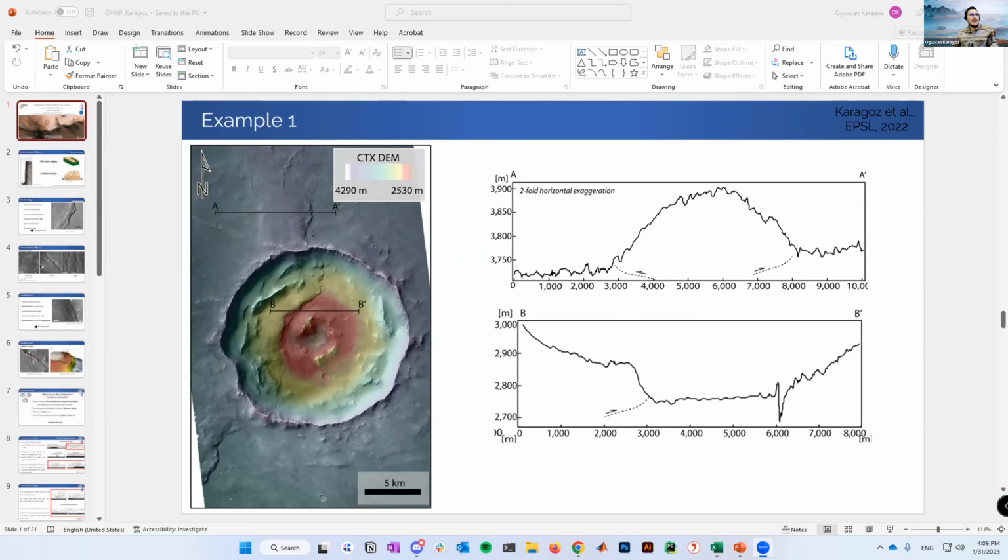In the A to A prime profile, we can see the symmetric wrinkle ridge, and the two sides of the ridge are approximately equal. When we come inside the crater, we can see one side of the crater highly uplifted. That means the ridge either continued or postdated the formation of the crater. Another thing to keep in mind is the circularity of the crater. The east side and the west side of the crater are highly different. The west side is highly deformed.